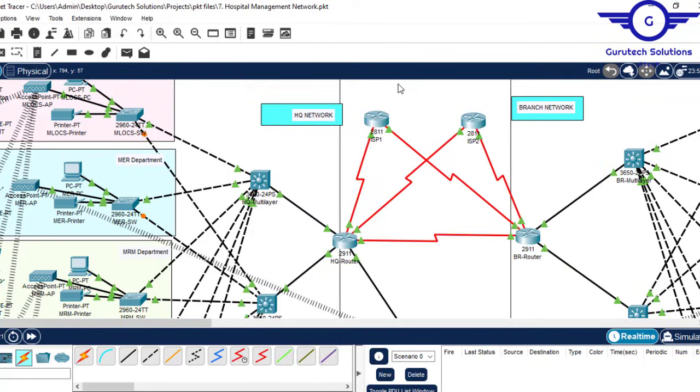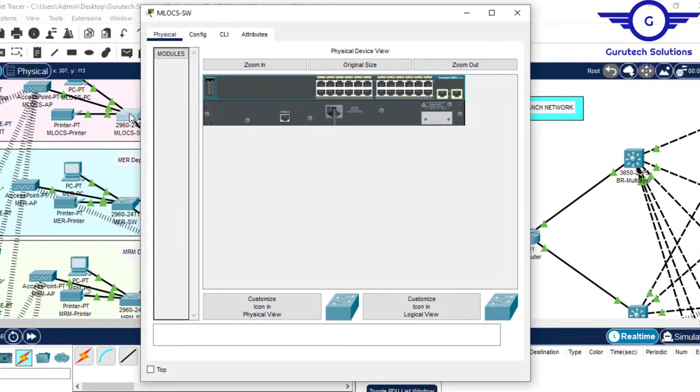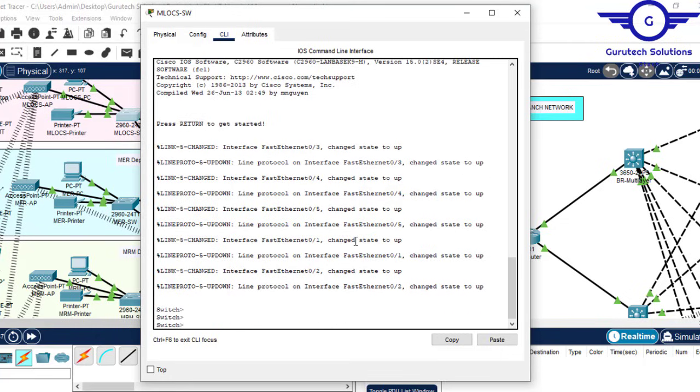And guys, I always approach a configuration like this: I configure one device, then I write the commands on Notepad and copy them to all other remaining devices. So I demonstrate with one device, then for the remaining devices, I copy the code. Okay, so let's demonstrate with this one.